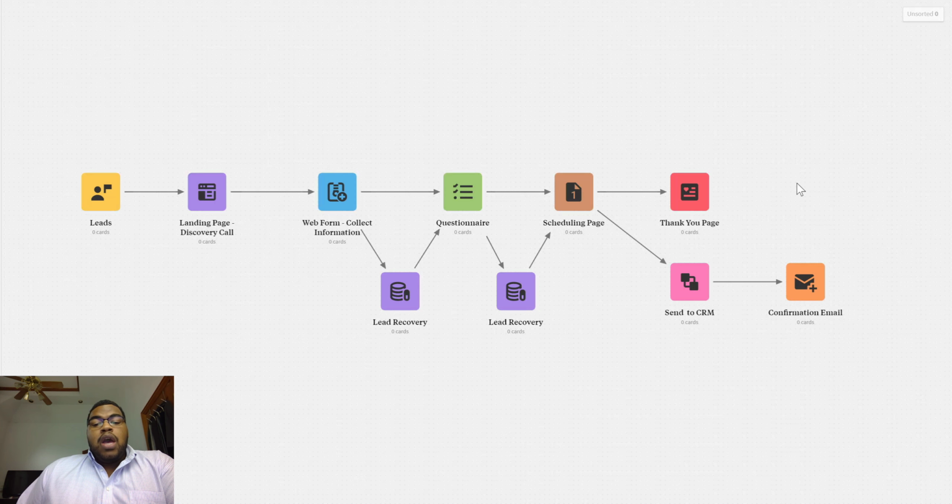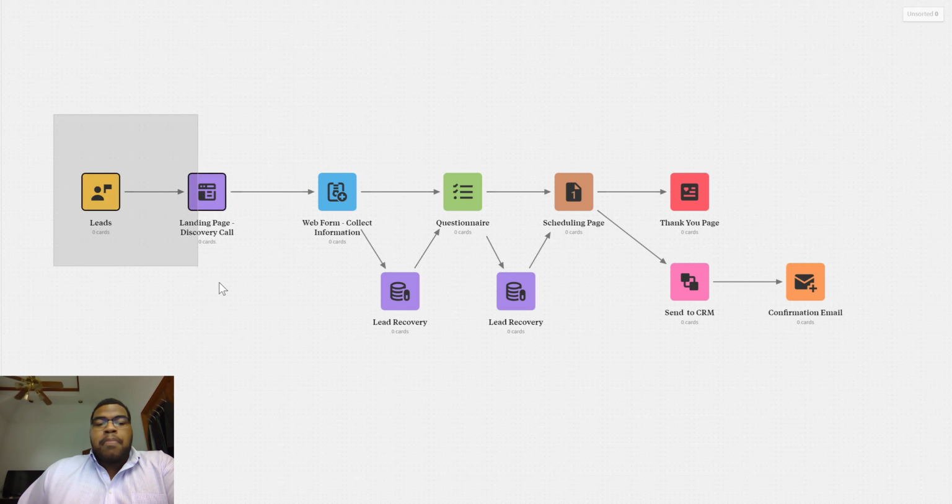stages, right? So to make this even more powerful, if you're using a CRM system, once they schedule, you can put all of that information into your CRM system, tag them as somebody that's interested, and send them a confirmation email. Now, they will get a confirmation email from your scheduling software, but we always like to send another confirmation email that's more personalized, that's designed with our brand. Maybe we give them some free resources, whatever we feel is valuable for them. We send that in our custom email that fits our customers a little bit better than the generic email that goes out from the scheduling software.